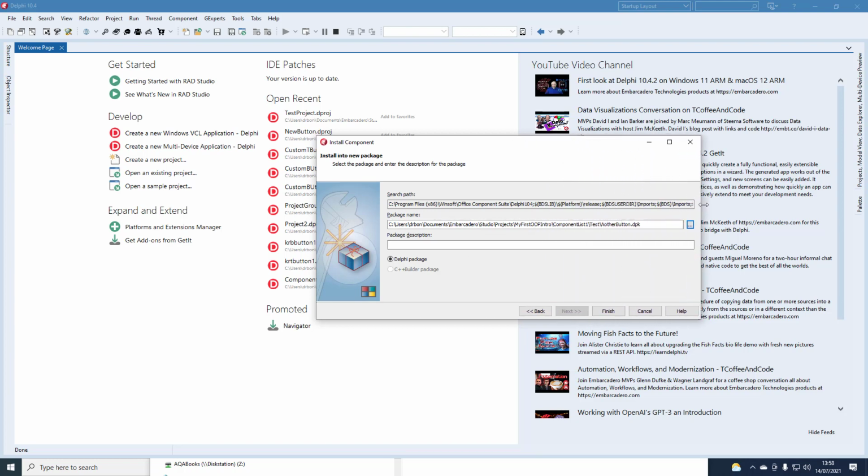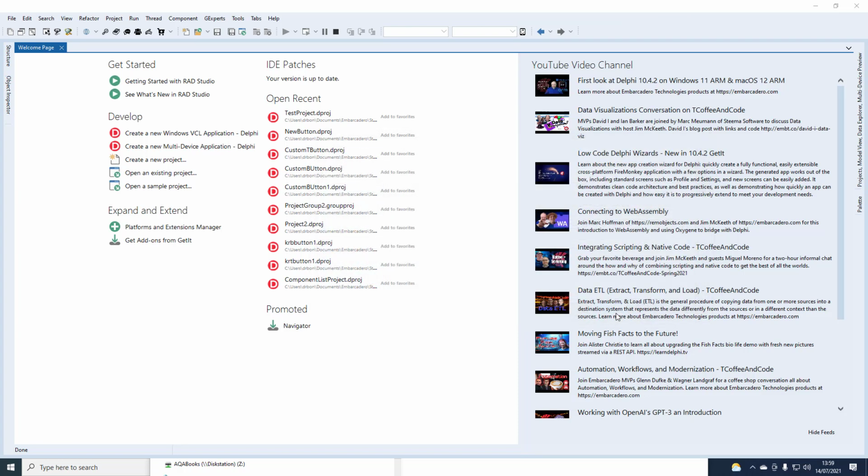Okay, so we've now created a DPK, which is a Delphi package file, and we're going to give it a description because this is quite important, because when we delve into the registry of the machine we will see that this description will appear.